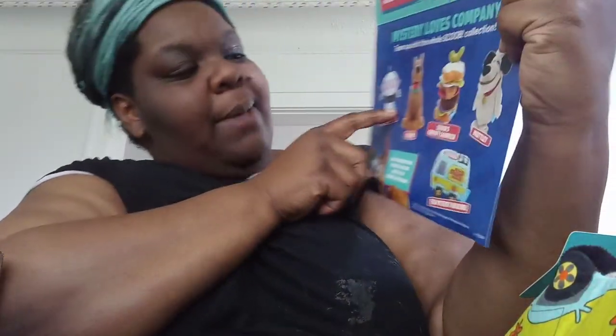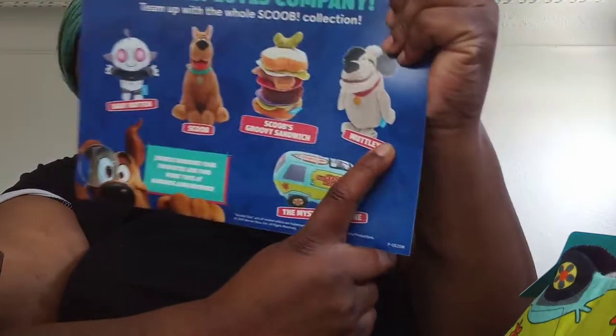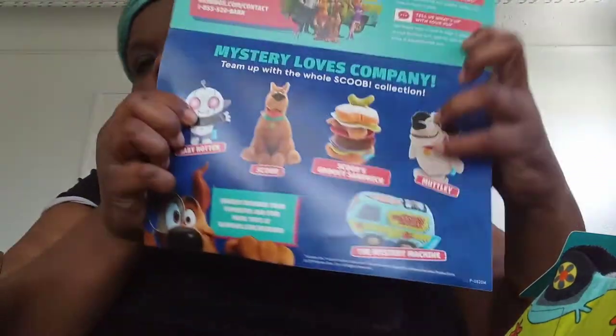The only thing left in there is the card that shows some of the extra toys that you can actually order, which is the Baby Rotten Muttley. No, because we got these three. But you can actually order Baby Rodney and Muttley if you go on BarkBox and want to purchase some extra toys. We always talk about ordering extra toys for her, but we just don't do it. Maybe this time we actually will so she can have the full collection.